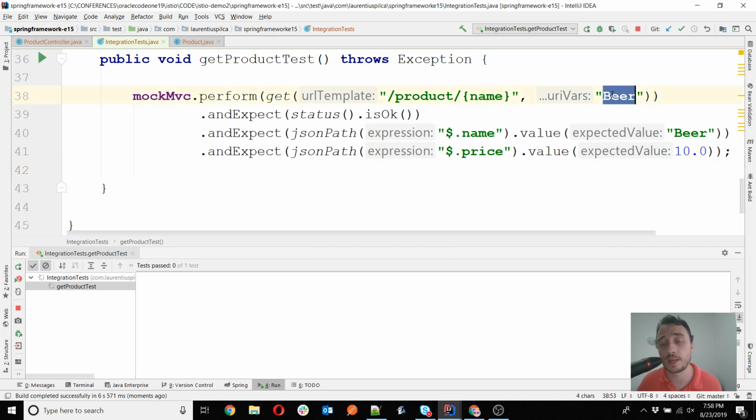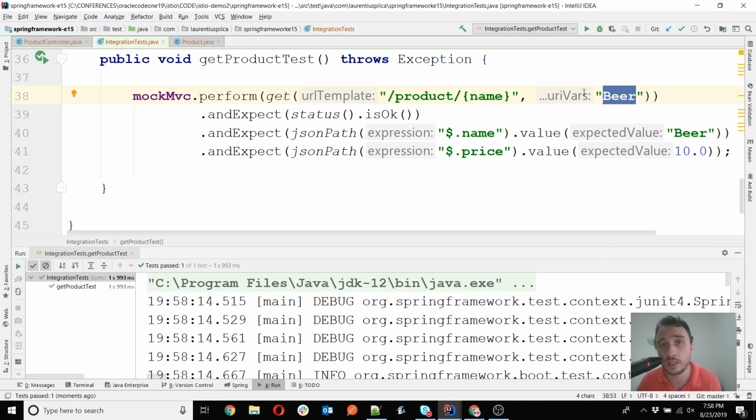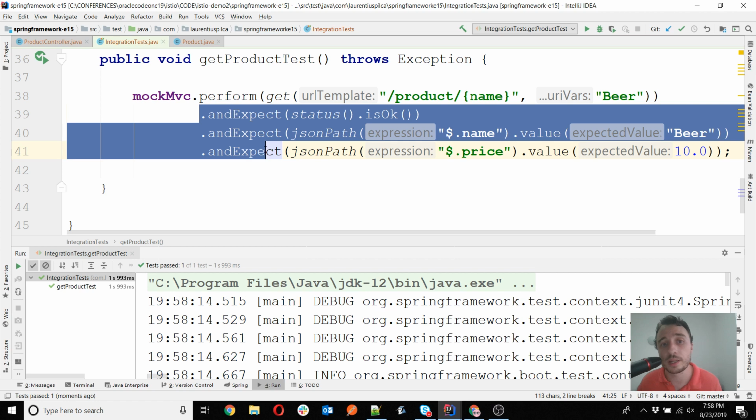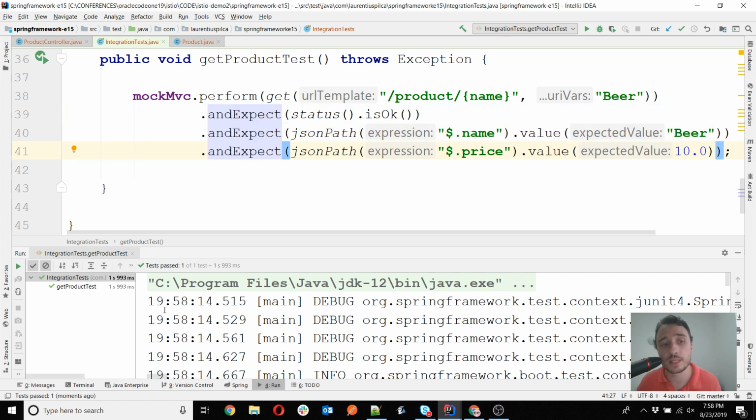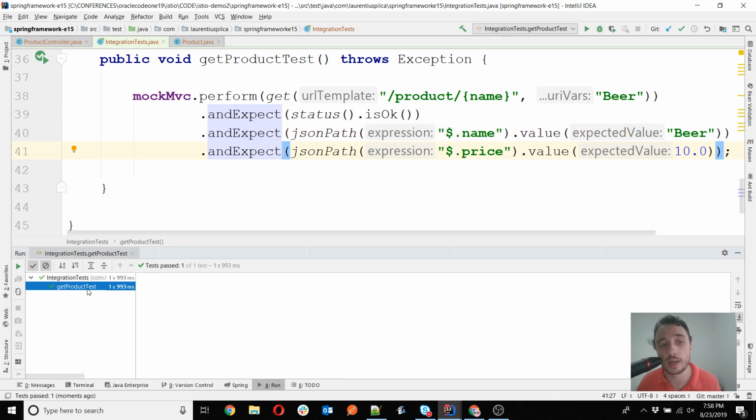You have to specify the path variables, query parameters, request parameters, or even the request body if this is available. If you have a post call, you might have a request body. And then you specify your expectations, and if these expectations match, then you will have a succeeded test, and if the expectations do not match, then you won't have a succeeded test, and you will see what happens.